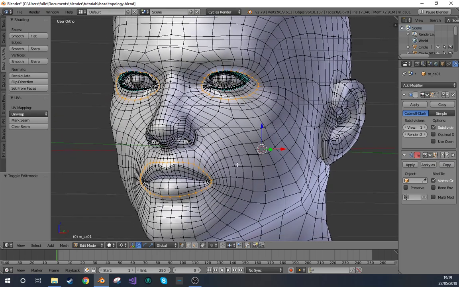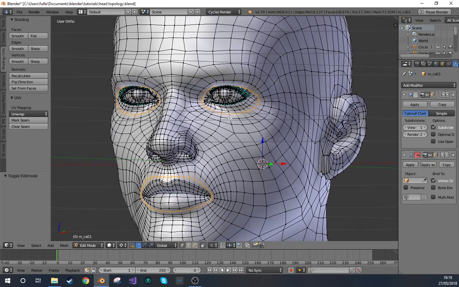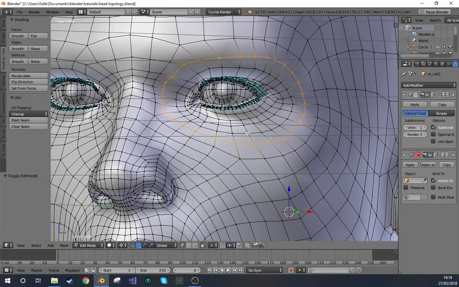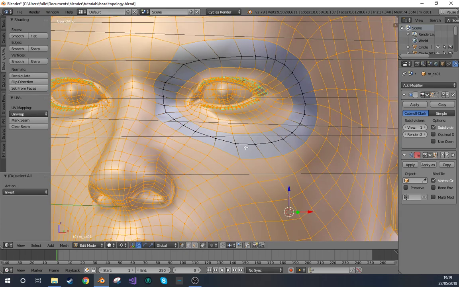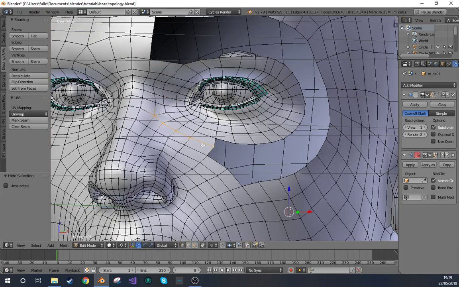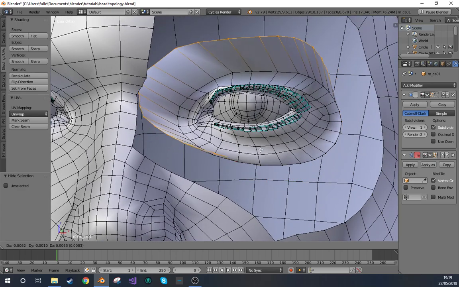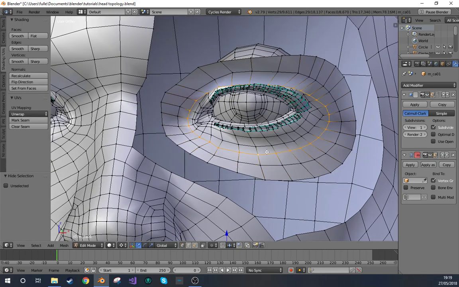And if we analyze it from the perspective of three circles, we can see that this just radiates outwards. You can see that if I hide this and this, we can see that this is literally just a donut of verts, just going inwards to form the eye hole.